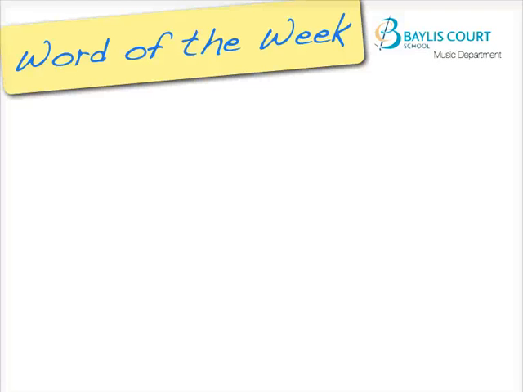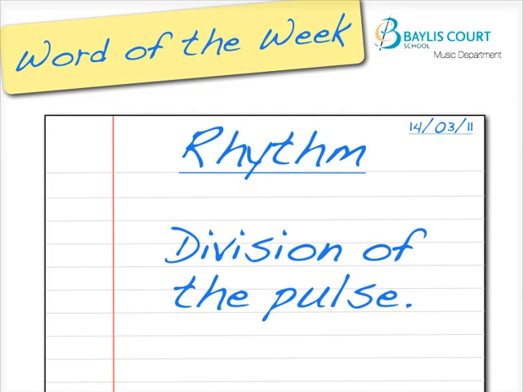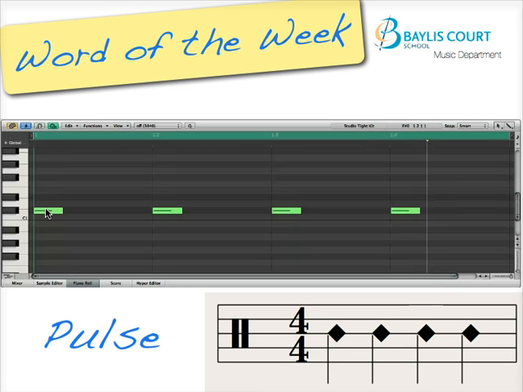Welcome to this week's Word of the Week, where our word is rhythm. Now, a rhythm is the division of the pulse, so obviously we need to understand what a pulse is. And a pulse is when you've got separate strikes that are all the same distance between each other.